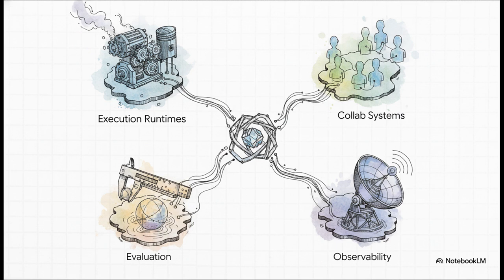Collaborative runtimes, like Semacroc, govern complex multi-agent professional workspaces. Then you have evaluation engines, such as the UK AISI's Inspect framework, handling large-scale safety benchmarking. And finally, observability platforms like Arise and Langfuse, which capture all that trace tree analysis and telemetry required for the evolution agents we talked about earlier.